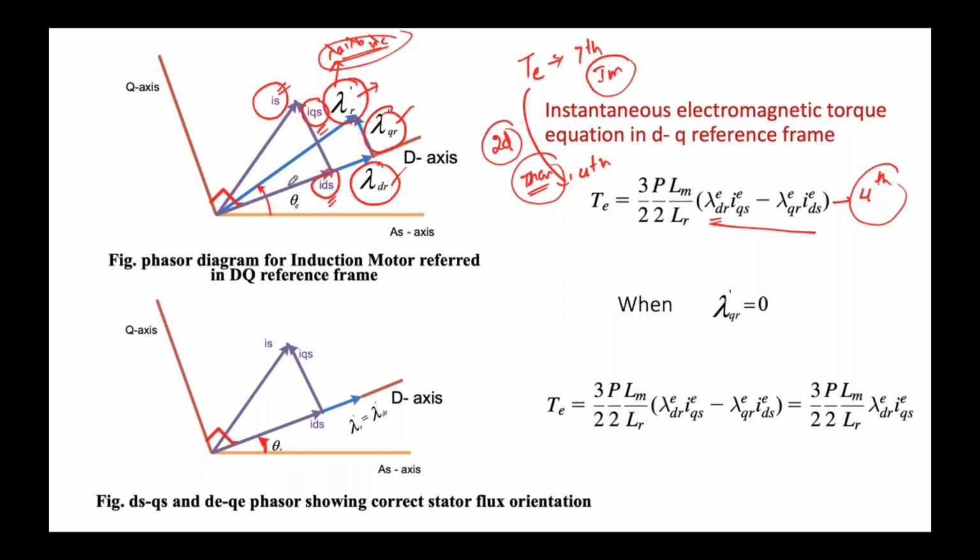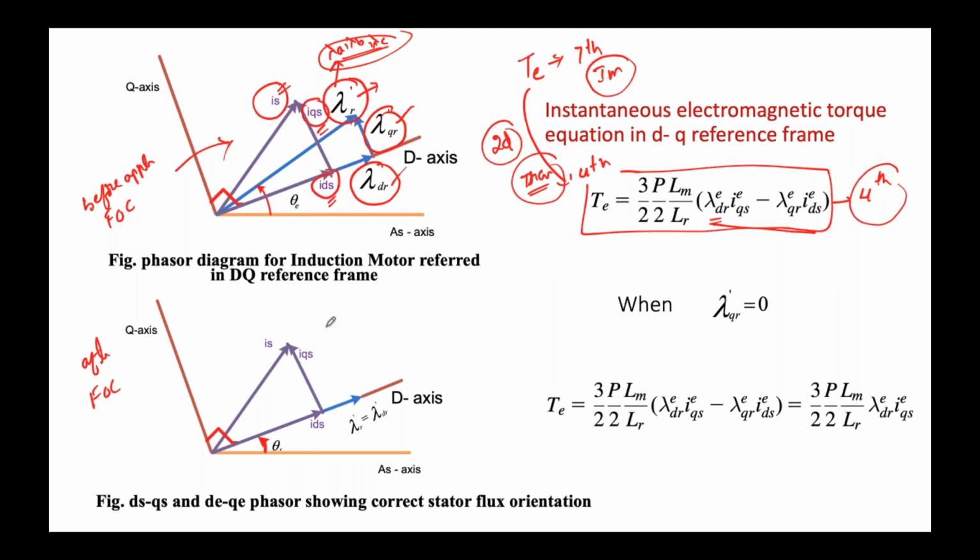This is the phasor diagram of the three-phase induction machine in the DQ reference frame before applying FOC. After applying FOC, what is happening? This is before applying field orientation. Still we have not applied FOC, so your torque is in a nonlinear condition. But what is our requirement? Our requirement is that torque should be first order with respect to the controller.